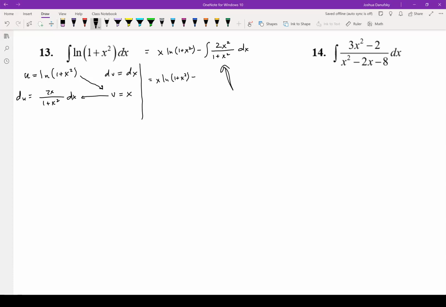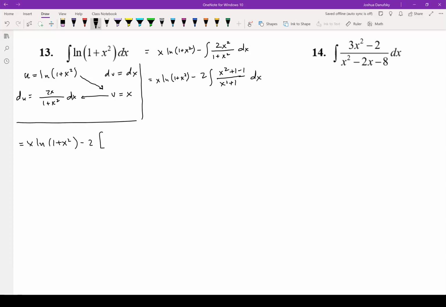Now we notice that this rational expression has the same degree polynomial in the numerator and in the denominator. So we could do long division to rewrite the integrand and then integrate. But another way we can do this is we can put the 2 out here, which leaves us with just the x squared in the numerator. We have x squared plus 1 in the denominator. And we could write plus 1 minus 1 in the numerator like this.